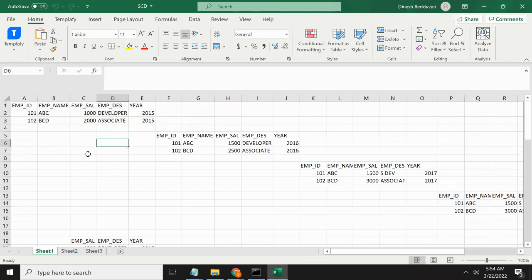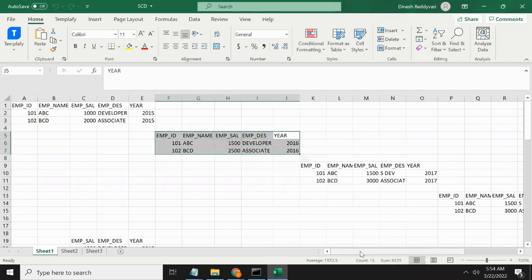Now, coming to the next year, 2016, the same employee 101. What happened? Salary has been updated to 1500, with no designation change. For this other employee also, salary has been updated, with no designation change in 2016.